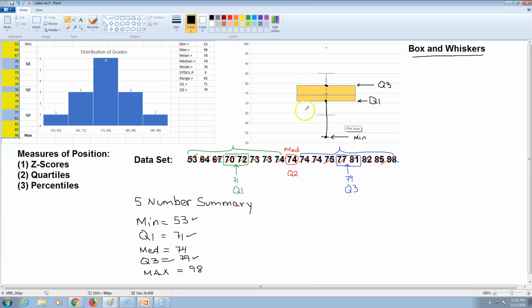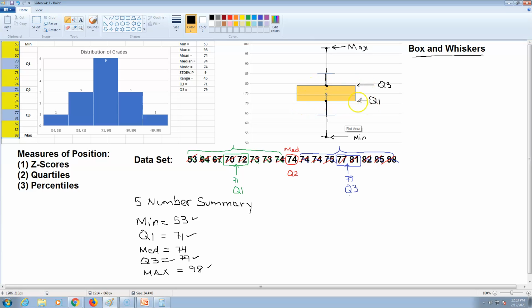And then I'm going to use the maximum, and that's this dot that you see right there. That's the maximum. And with the maximum, I usually like to draw this line like this. Here's the dot. With the maximum and quartile 3, I draw my other whisker. Okay, so that's your second whisker. So box and whiskers, you have two whiskers and the box. So the minimum and quartile 1 makes the first whisker. Quartile 3 and the maximum makes the second whisker.